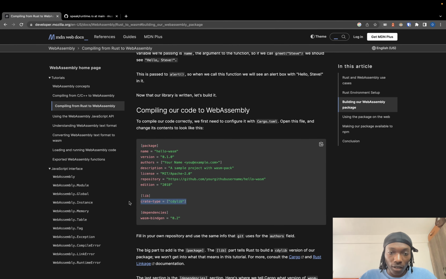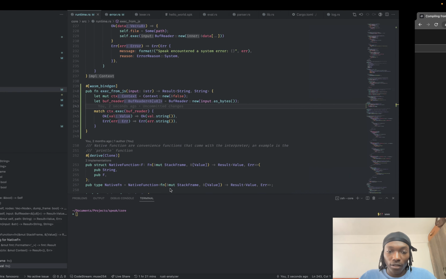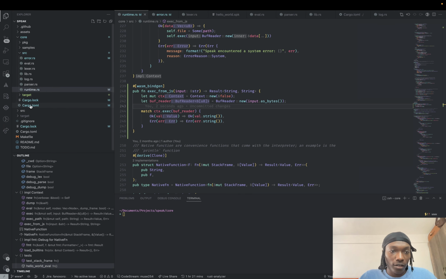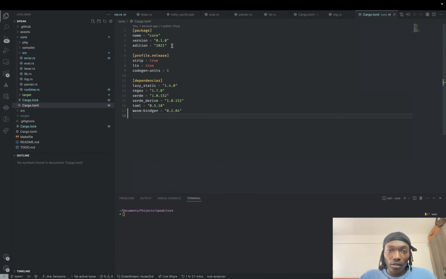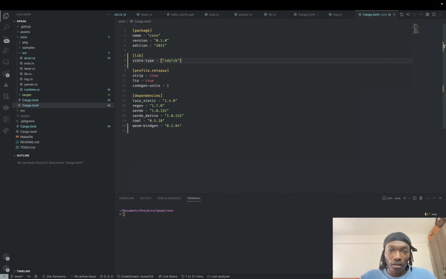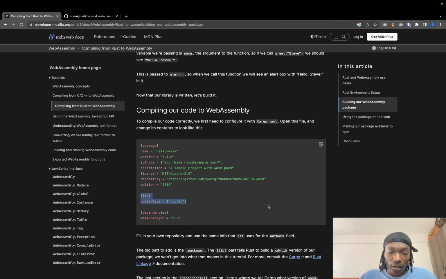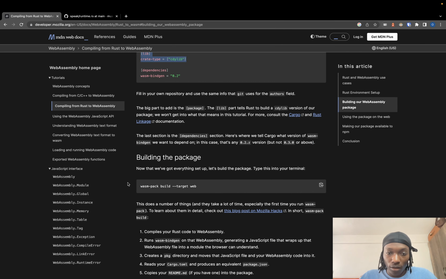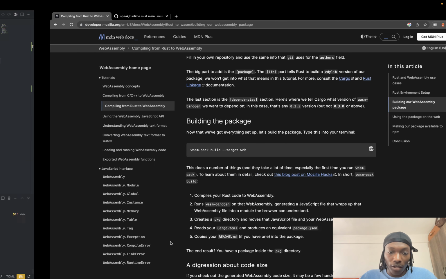We have to create the lib type as a C dynamic library. Let's do that. Okay, here. Then later. Okay, let us do the package.